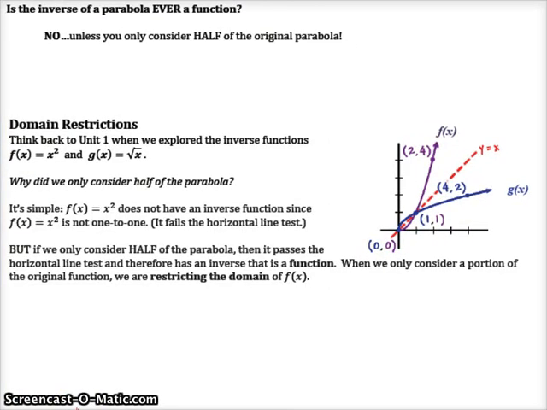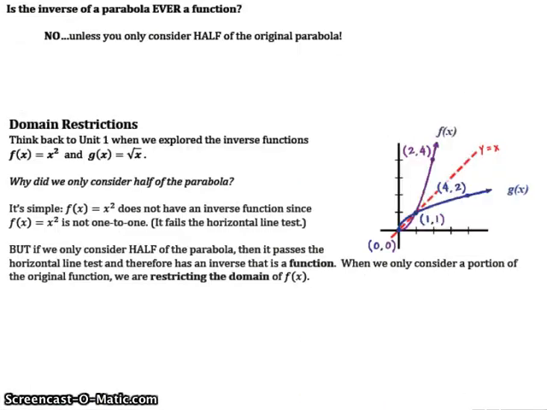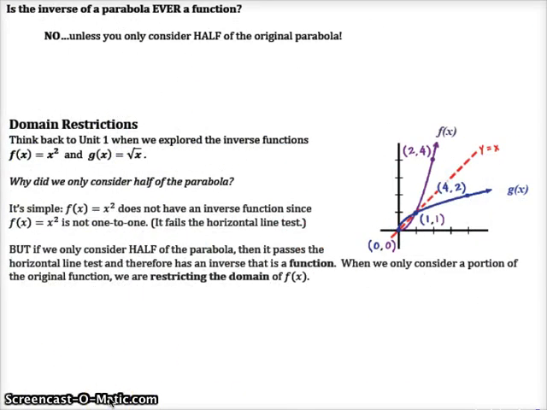Okay, so is the inverse of a parabola ever a function? Well, no. If you flip a parabola over that line x equals y, it's always going to be some kind of sideways parabola. It might open left, it might open right, but it's not going to be a function. And it all stems from the fact that in parabolas, you've got the same y value repeating for different x values in the original, which is fine for a function, but that's because of the symmetry in the nature of a parabola. That's always going to happen. But then when we flip the x and y columns, we're going to have x's repeat that go to different y values, and that makes it not a function. Okay, so we've got to do something about that.